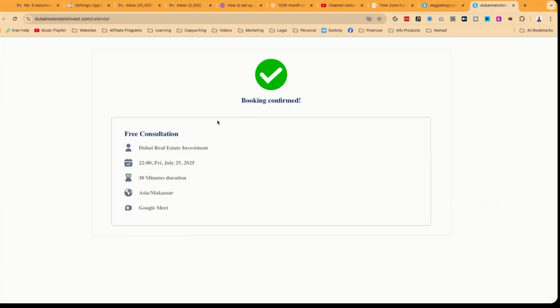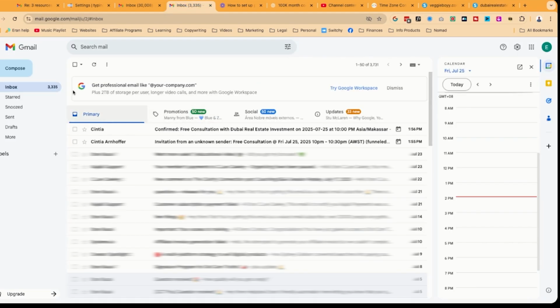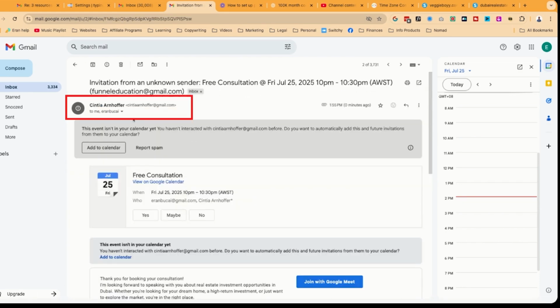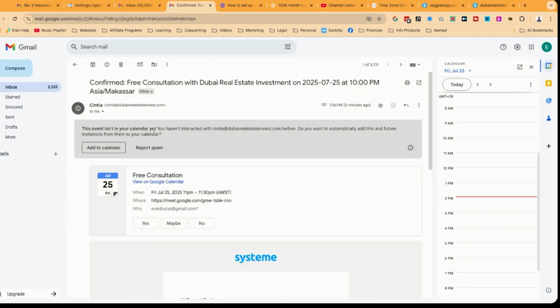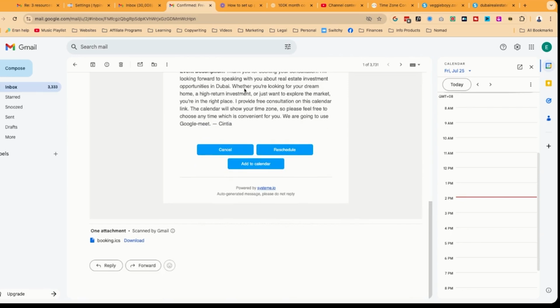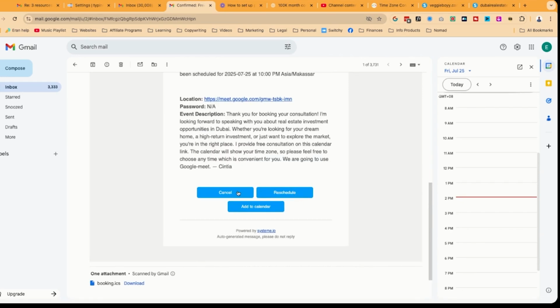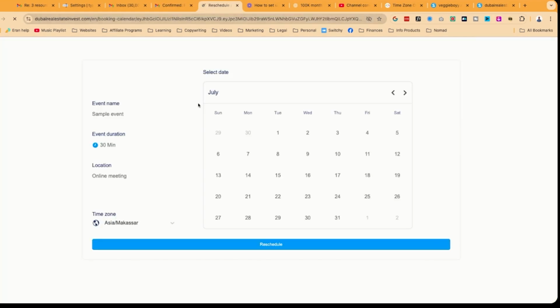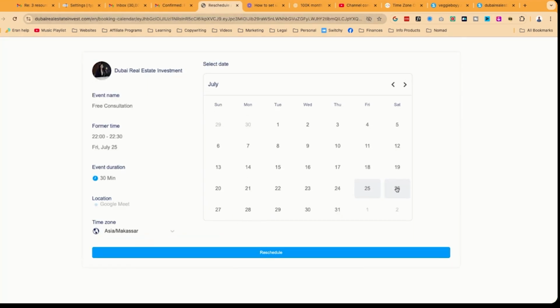So now I did a test with a test email address, got the booking confirmation. I went to the fake email address that I did the test, and everything seems to be working correctly. The calendar invitation has come from her Gmail, which is what she connected with her Google Calendar in System.io. And also, this is the System.io automatic reminder emails, which is going to come from her name and the email address, and everything is set up, and it's coming from System.io perfectly fine. The reschedule and the cancel, those things are all automated. So if somebody clicks on reschedule, then the process is going to take place and they could reschedule, the exact same process as anything else.